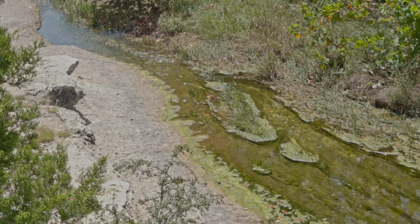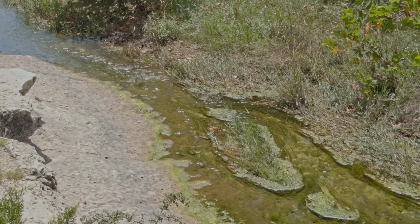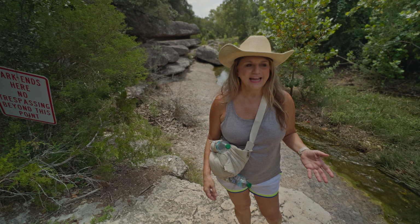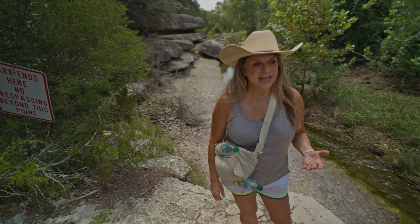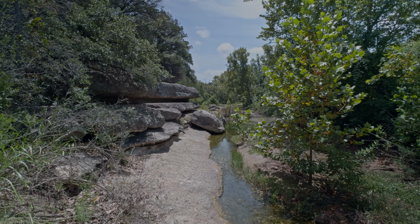Pretty. You can actually see from the headwaters of Jacob's Well, the stream has a pretty good flow rate as it forms Cypress Creek. So you can see what this flow of water once was versus what it has become today. We're actually hearing splashing, and people are swimming in Jacob's Well. I know what the signs say. We're not judging. This area has been a cherished swimming hole for probably hundreds of years, and it just goes to show that eventually droughts hopefully end, and the Trinity Aquifer is starting to restore this area again.